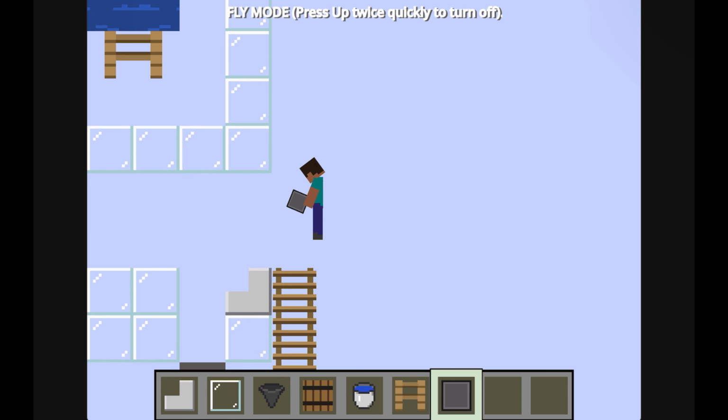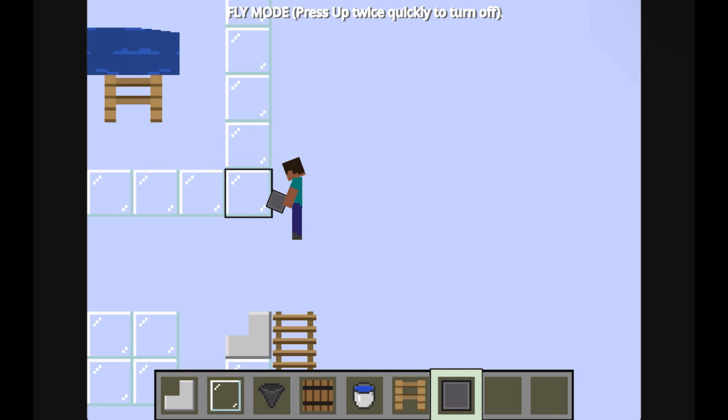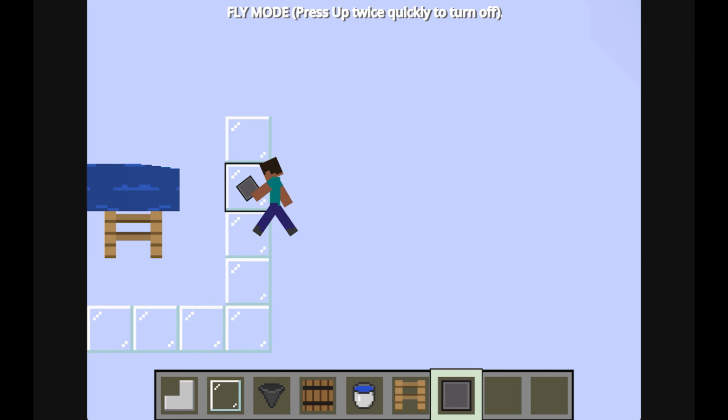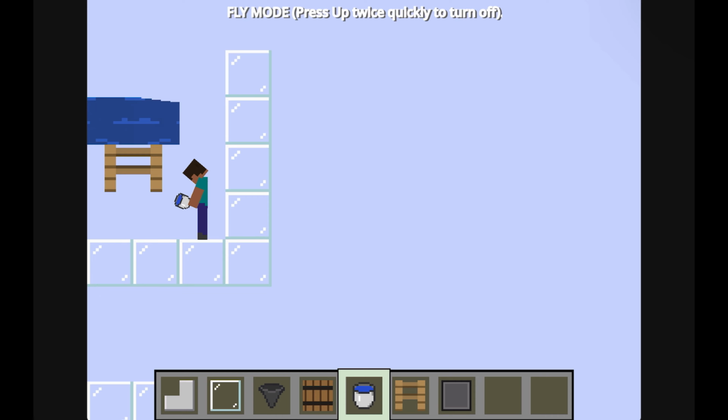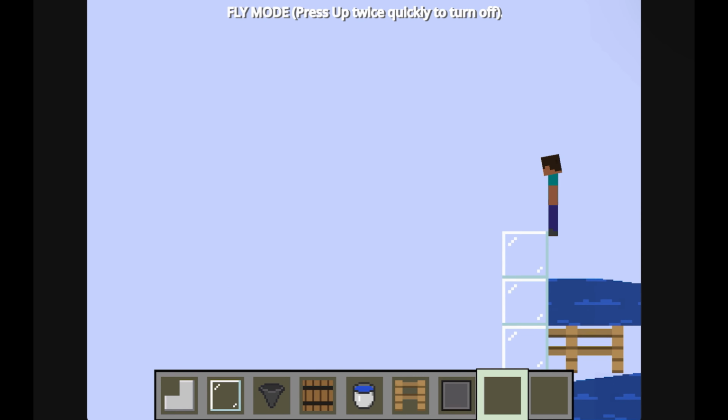Make a wall on this side too, making it 4 blocks tall. Lastly, place a water bucket in the rightmost corner of the right chunk. There you go. We've finished it. I suggest you have ladders going all the way up and down, so you can access it easier.